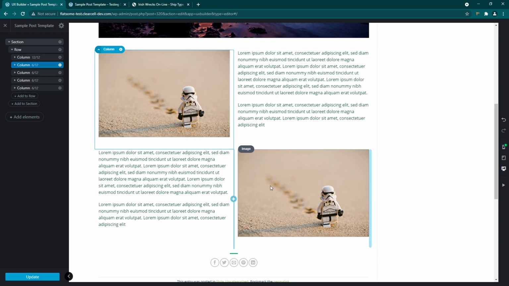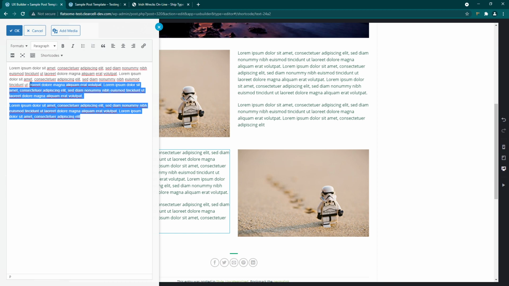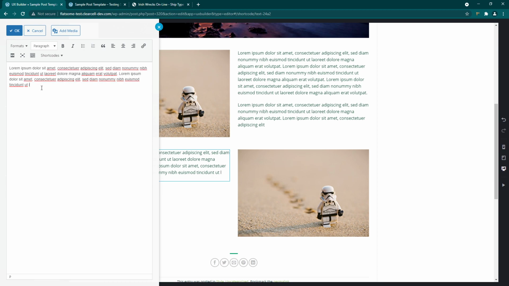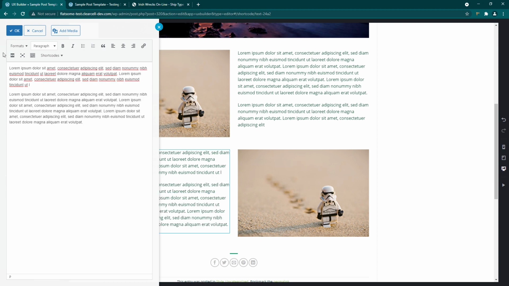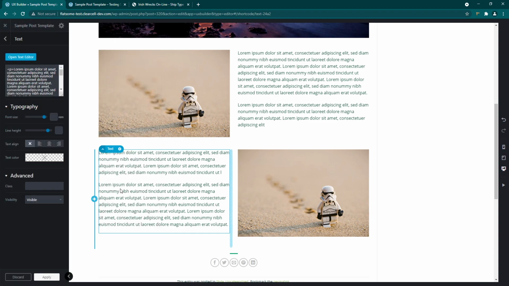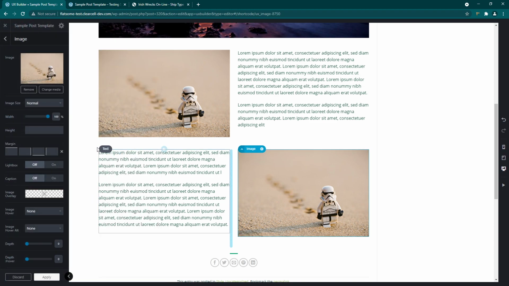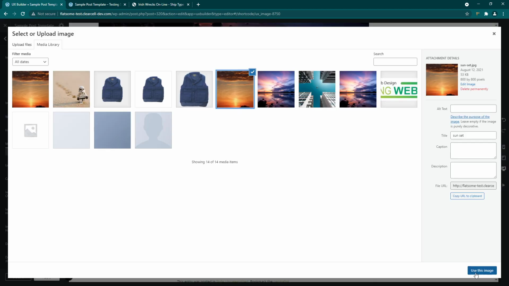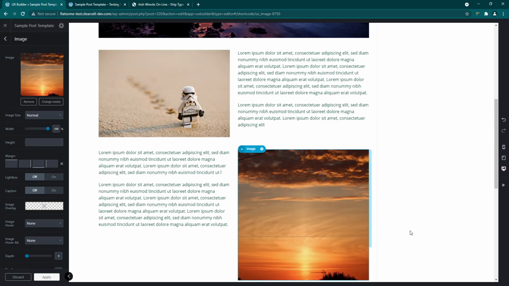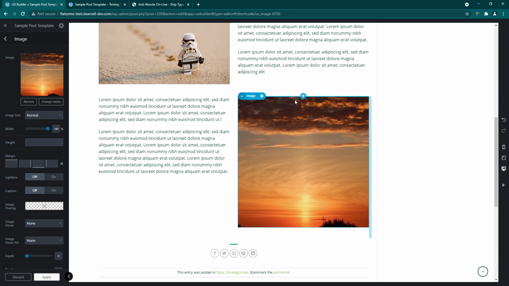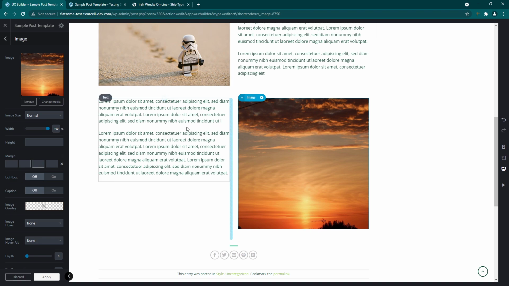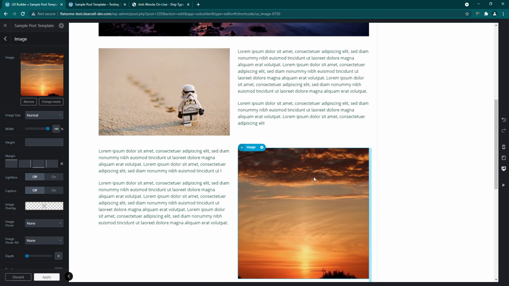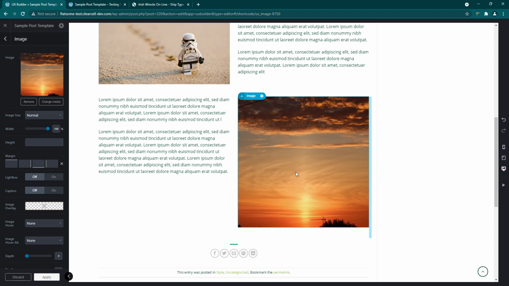Okay, so we've replicated these two sections, and once again you simply double click in them, highlight the text you want to change, and copy it in. Control V to paste. Click OK. You want to change the image, double click the image with the change media, and click on the image you want to change. So we can see that this image is longer than the original one. This was in landscape. This is square. So we want to keep this the same.